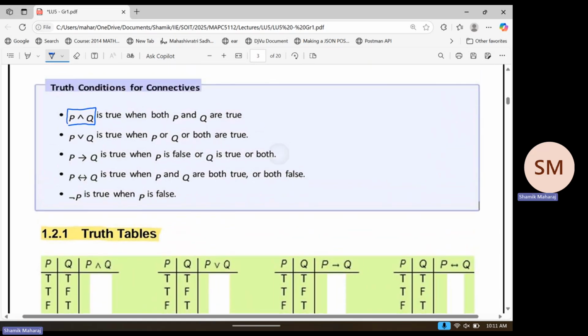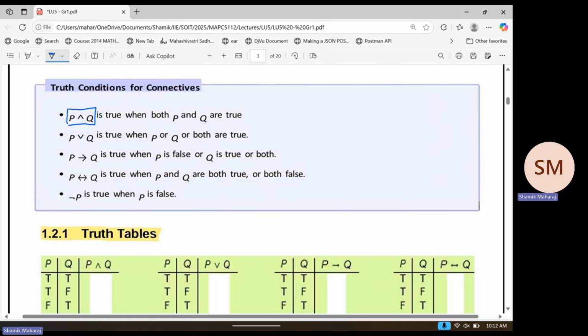Okay, and the point of this box here is it tells you whether a molecular statement is true based on the truth values of the individual atomic statements, right? So, for example, in the first one, how do we know if this combined statement, this thing that I circled in blue, is true? Well, it depends on P and Q. We have to ask whether P is true and whether Q is true. And based on that, we follow the rule that's given in this table. The rule tells us whether the combined thing is true based on the individual truth values of P and Q.